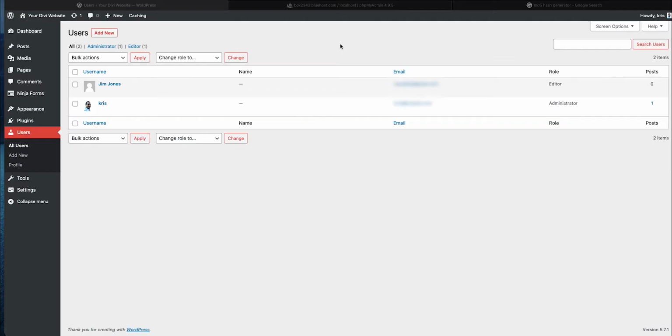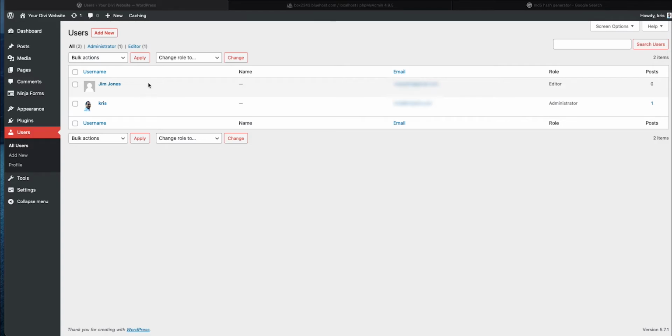All right, so here we are at the back end of our WordPress website. Now, if you've been locked out of your WordPress website, or someone's come in and hacked your website and changed your password, you can't even get into this back end. And let's say our user Jim Jones, who's an editor, had his password hacked and his account hacked. And now the offending person came in and also changed the email address. So now Jim Jones can't even go to the front end to reset his password. Jim Jones has no more access to the back end of WordPress.